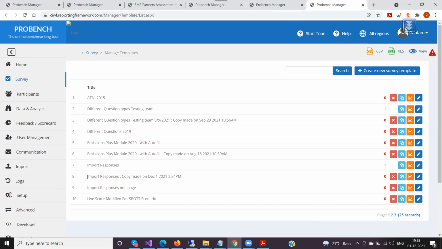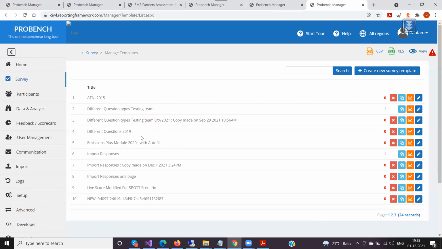Once you have finalized everything, you can use this cross icon to delete all the copies that you have created. That way you have peace of mind that there is always a backup and you're not messing up the live template. That is always one of the questions asked by the users, so I thought to cover it in this particular session.